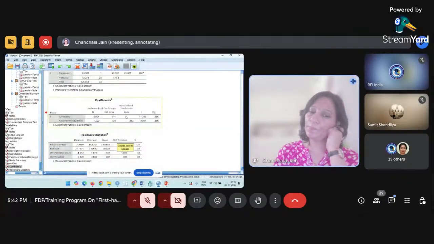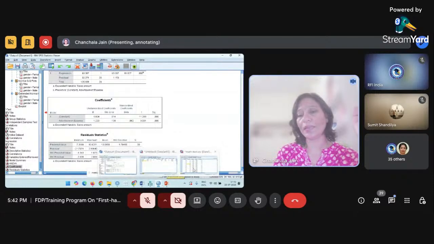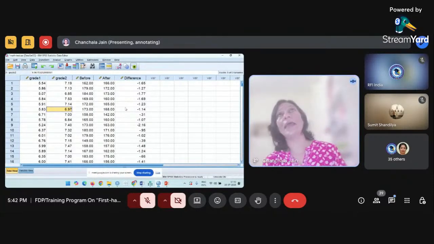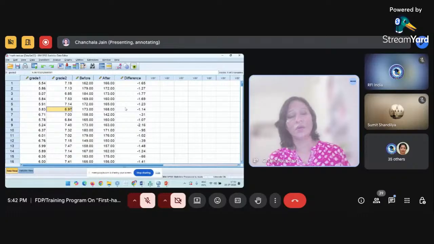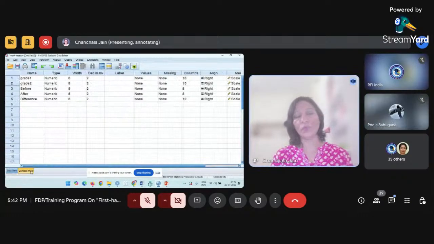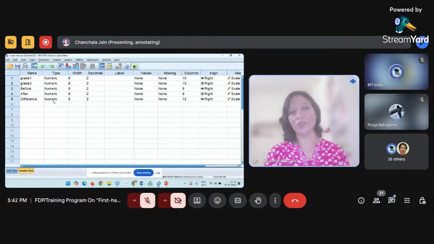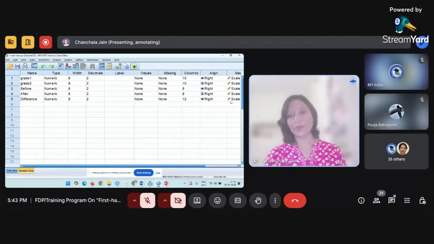You will be sent to the output, where you can come to your original data, and you can see now one more column is added to your data view, named difference. I hope it is visible and you have also obtained the same. You can go to the variable view and check that difference is numeric. As the values are numeric, SPSS has already taken its type as numeric and set its measure as scale. So these two things are already set by SPSS.